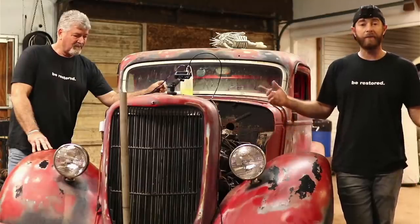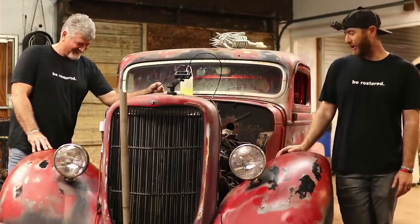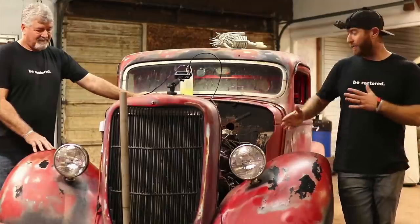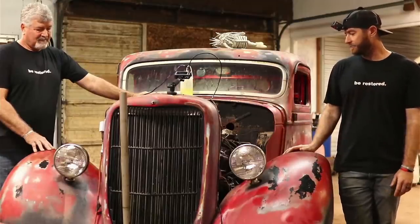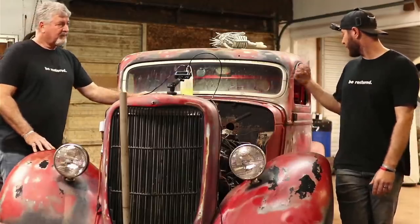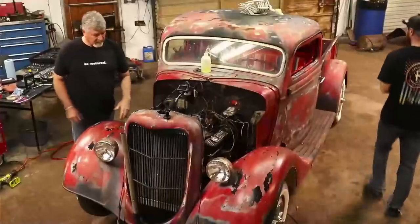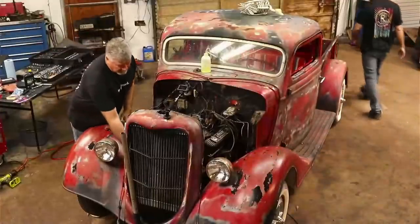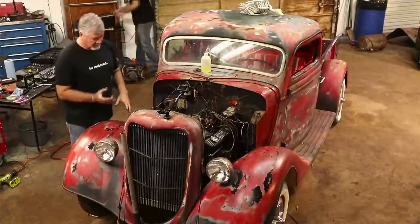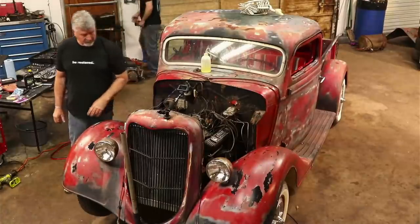I've got a hot battery charged up for this truck. I'm going to hook it up and try to figure out the ignition switch so we don't have wires running everywhere. I also had to cut the belt earlier in the other video so we could turn that blade to get hold of the nut on the crank to turn it over, but I'm going to try to replace that belt real quick.